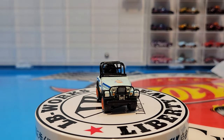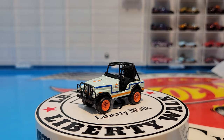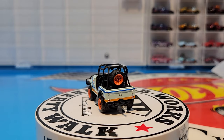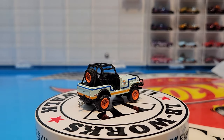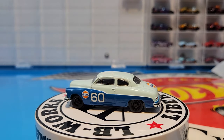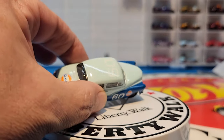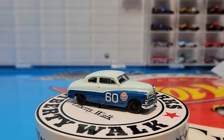Next we have the 1950 Mercury 8 Coupe — very excited about this guy. It's a fairly new casting from Greenlight — they've used it twice, this year and end of last year, dated 2021. Here she is — love the blacked out wheels, great choice. This car is awesome looking, what a vintage vibe it has. It's even got the number 60 on the top. Very cool — that is some old school racing right there.